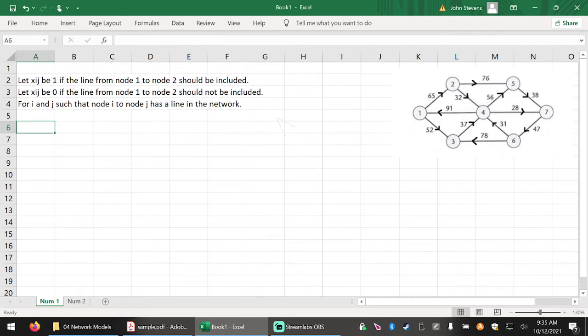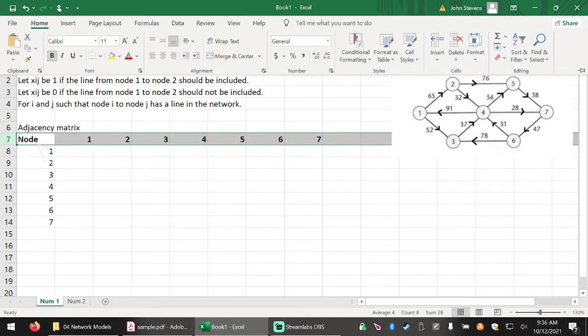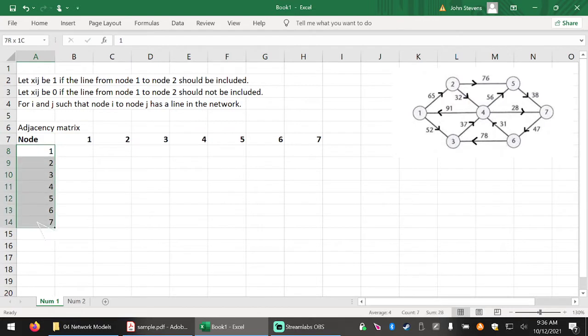An option also is I could make and refer to what we call an adjacency matrix. Just an option, it's not necessary, but I find it helpful, especially when things get a little complicated or bigger. So I want to keep track of my nodes, and I'll have 1, 2, 3, 4, 5, 6, 7, potentially being attached to the same nodes, right? Like so. Maybe we want to bold that, make it stand out a little bit. I don't know. It's up to you.